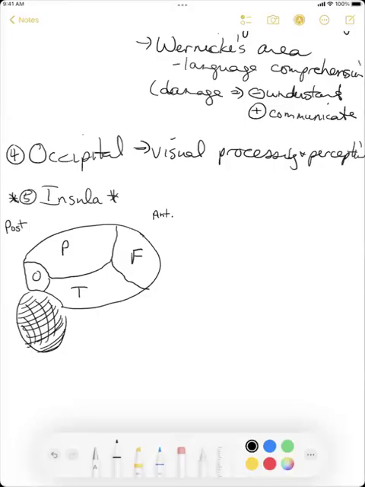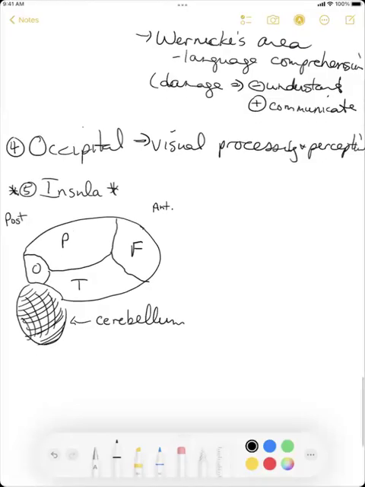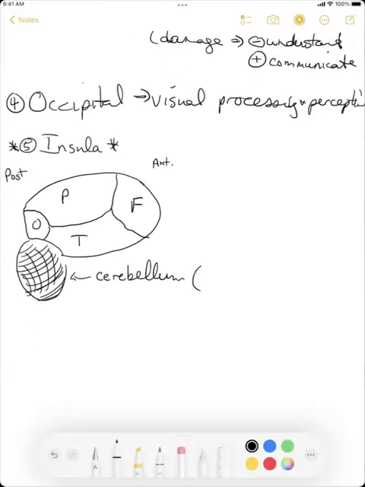You'll notice that I put a hash marked structure just inferior to that, or posterior and inferior. This area of the brain is referred to as the cerebellum. This is really important in balance and coordination. If you're walking along the street and you accidentally hit your foot up against a curb on the sidewalk and you almost fall over and you don't, your cerebellum is taking over to help you not fall over.